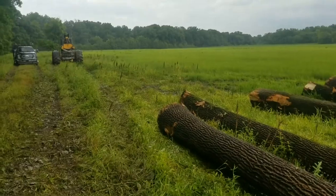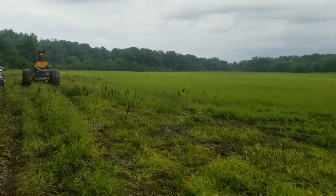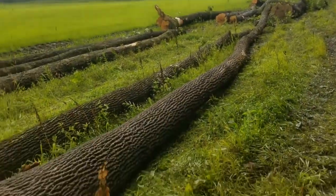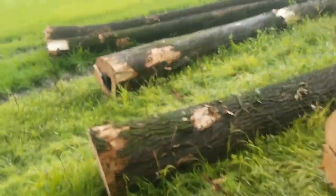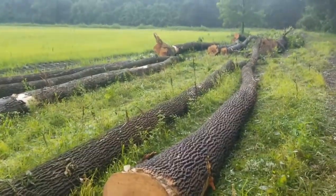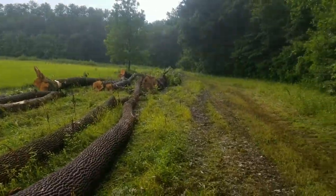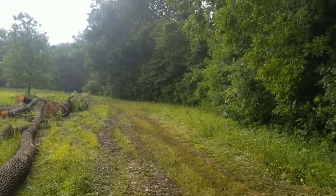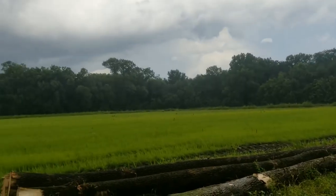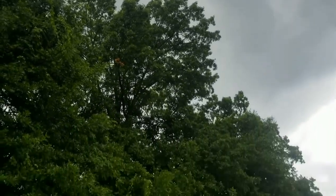Let's see if we can slop our way out of here — we might have a heck of a time getting out as muddy as it is. The ash is cutting pretty good for the most part. Looks like I've got these two ornery ones here but they'll clean up — pretty good ash, a lot of it here. Is that more rain coming or just the wind? We're getting some water standing under this tree, and there come some dark clouds — probably getting ready to rain again.